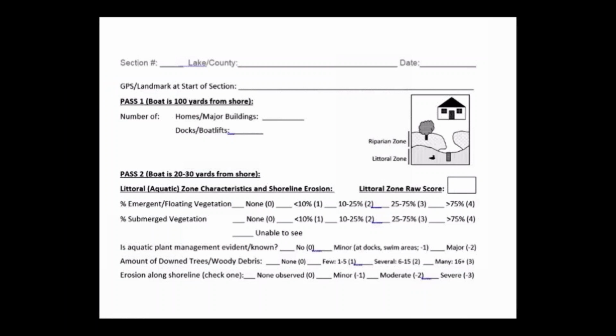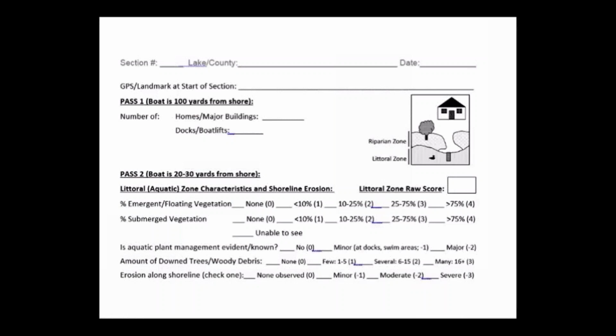The scoring form is laid out with the expectation that your team will follow the 3-pass process we outlined earlier. Recall that you don't have to do the survey this way, but many teams have found that it works well. First, we'll review this entire scoring form. Next, we'll look at photographs and examples of the types of things you might see along the shoreline of your lake and examples of how to fill out this form. But first, back to the form.